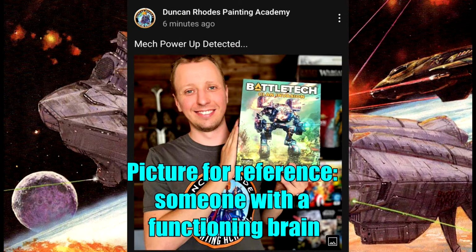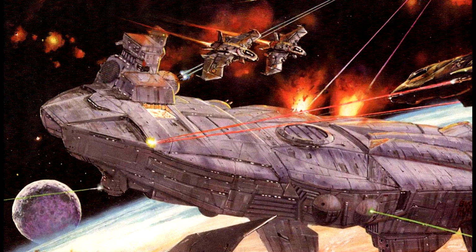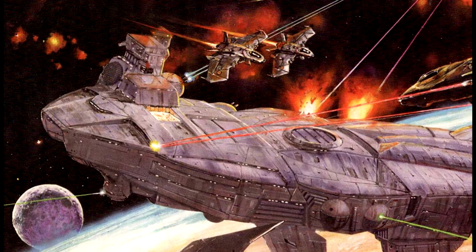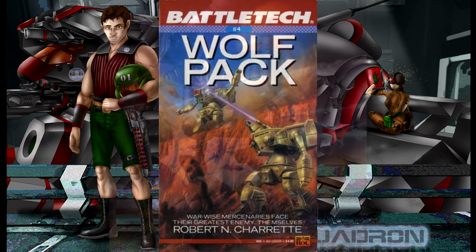However, someone with an actual functioning brain pointed out that it had been a long time since they'd left, and maybe they should gather some information first. It was for this purpose that Clan Wolf selected a number of volunteers to go out and spy on the Inner Sphere, posing as mercenaries. These men and women, if you can even call a clanner by those terms, would come to be known as the Wolf's Dragoons, and they would be equipped with a bunch of outdated equipment so as not to raise suspicion.